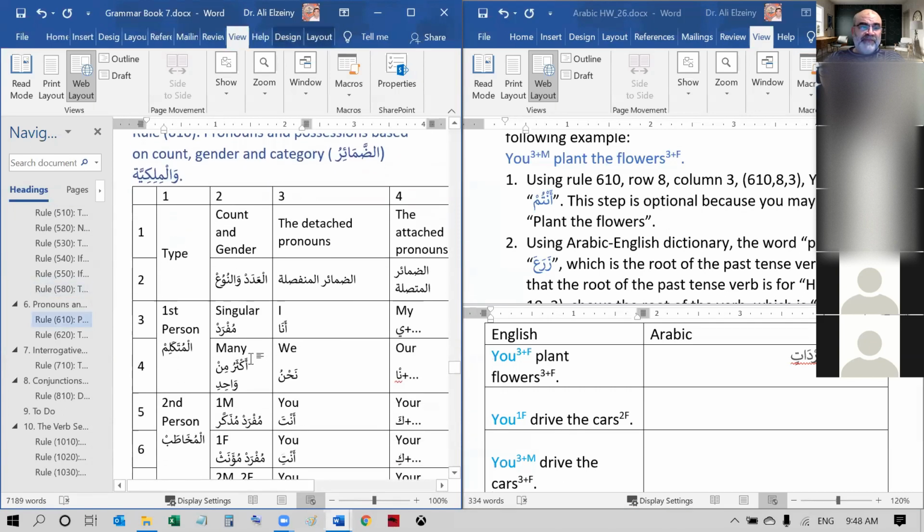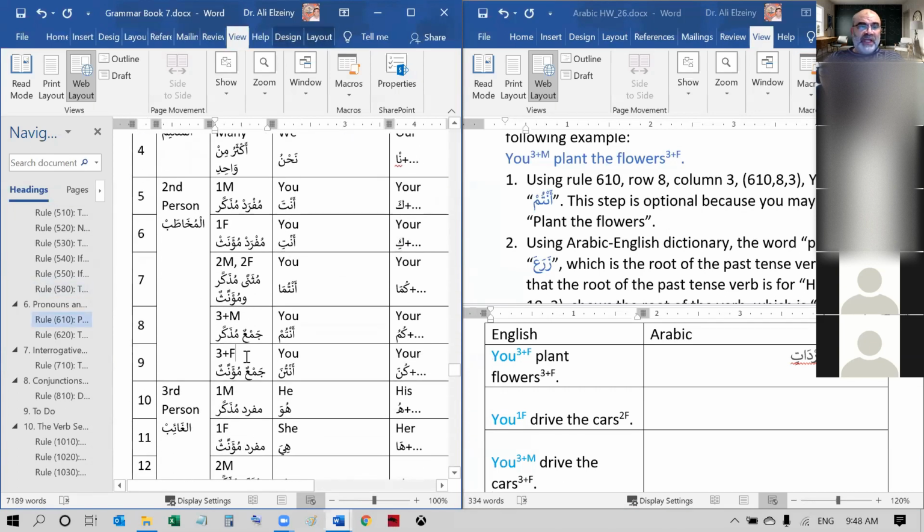But for 3 plus f, I go to row 9, column 3. Row 9, column 3: 1, 2, 3. It says antunna. Okay? So this is where we get the antunna from. So we copy antunna from here and copy it to here. So antunna is u for 3 plus f. Okay?